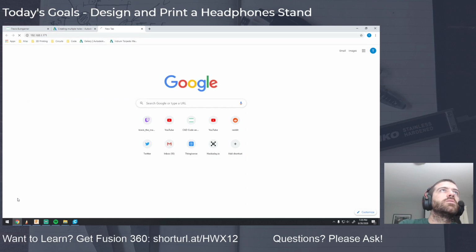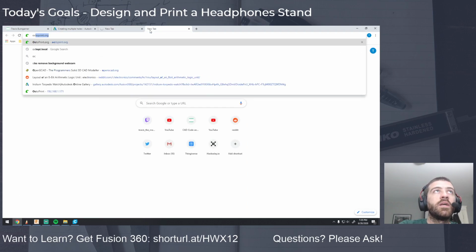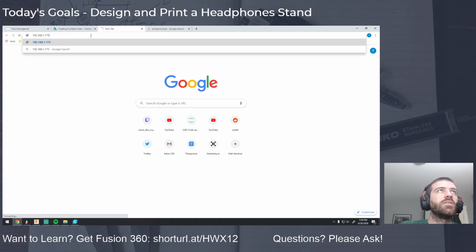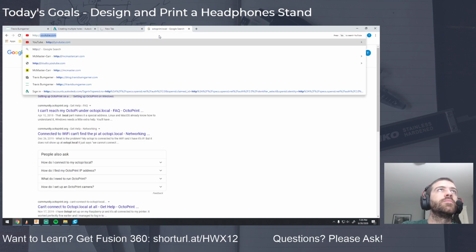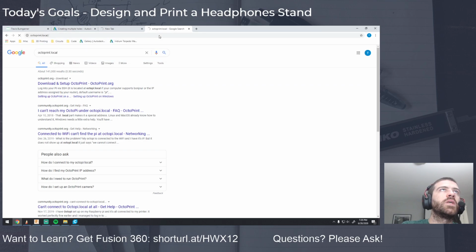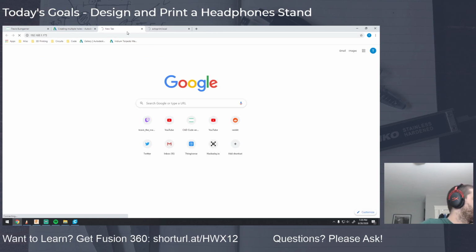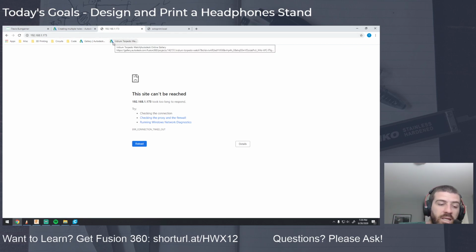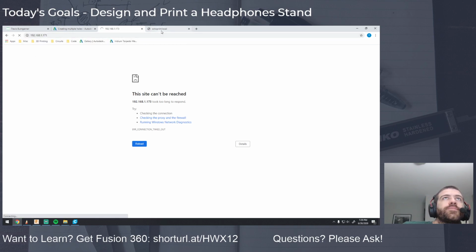Otherwise, I will save this to file and load up my printer. I can never figure out which URL is going to work. Oh no, is it this? Is it 3? I can't remember. I got a fun little thing called Octoprint, which is a Raspberry Pi connected to my 3D printer, which lets me, without having to connect wires or anything, send my CAD files directly over the internet to my printer. It's a little finicky though, sometimes. Hopefully this will work and then I can kick off this print and then we can say goodbye.